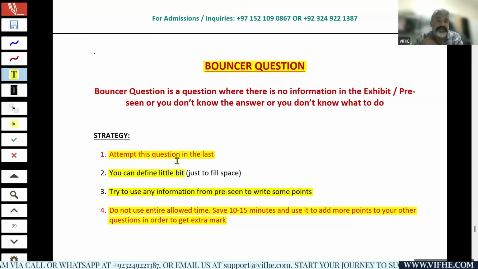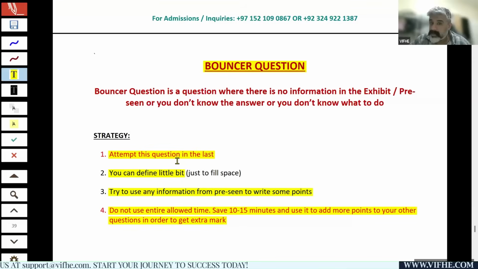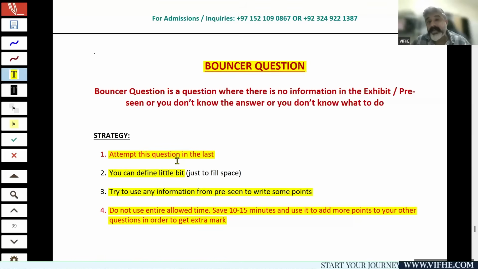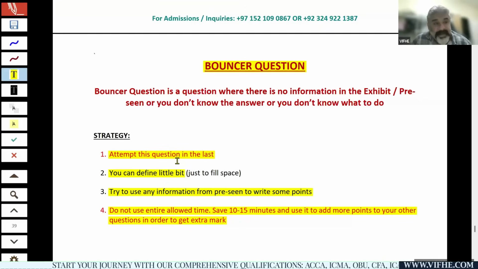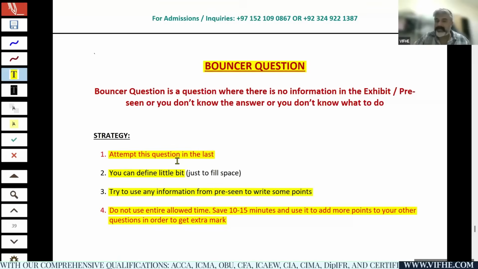But as soon as 15 minutes is up, what will I do? I can go back to the easier questions. Move on? No, there is no move on. This is the last question. I'll go back to my easier questions. Supposing your earlier question was incomplete because of lack of time, go back and complete the easier ones. There you will get sure marks. Here, even if you write, there's a high chance it might go wrong, right? So it's better to go back to the earlier questions. If it is incomplete, add more points. If it is already fully complete, add one extra point. It doesn't matter.